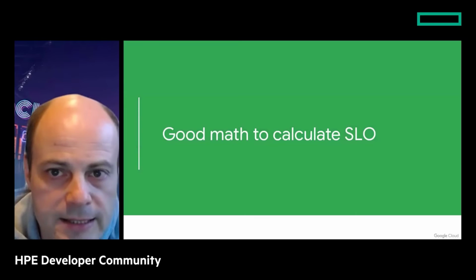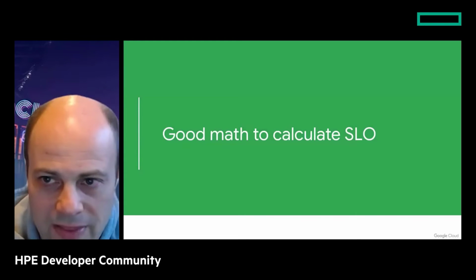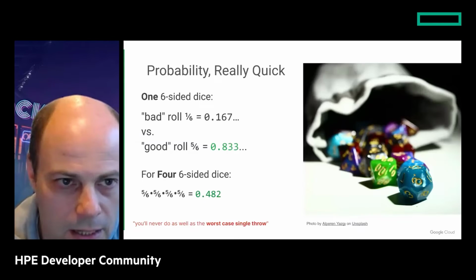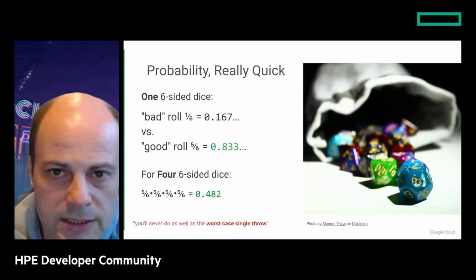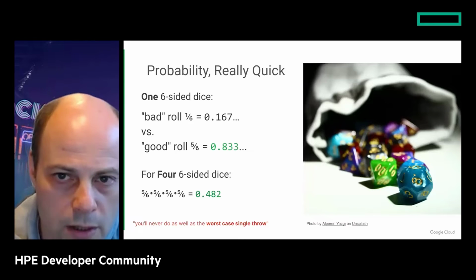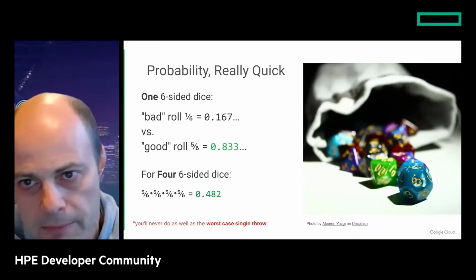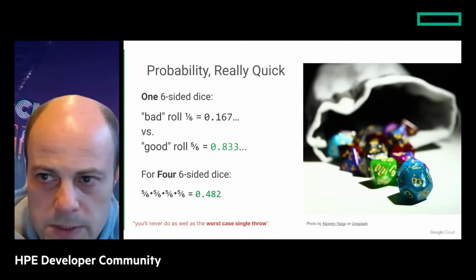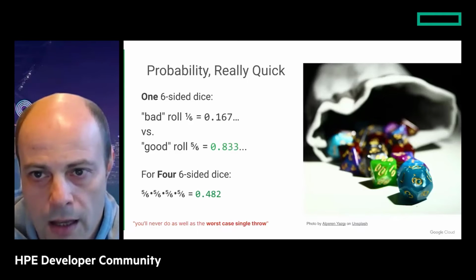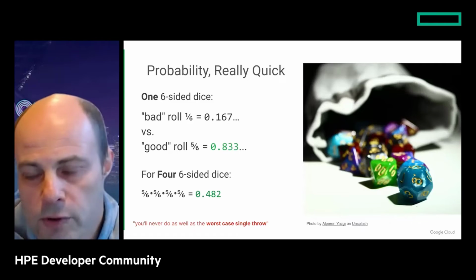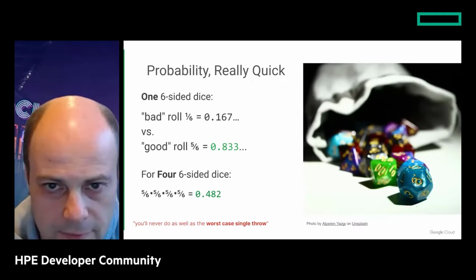So it is time to blow the dust off your math skills. But don't worry, we are not going to test them at the end. So let's do a quick skill refresh about the math behind probability. To demonstrate it, I will use dice as an example. I will start with the standard 6-sided dice with sides numbered from 1 to 6. So a chance to roll a particular number is 1/6, or approximately 0.167, right?